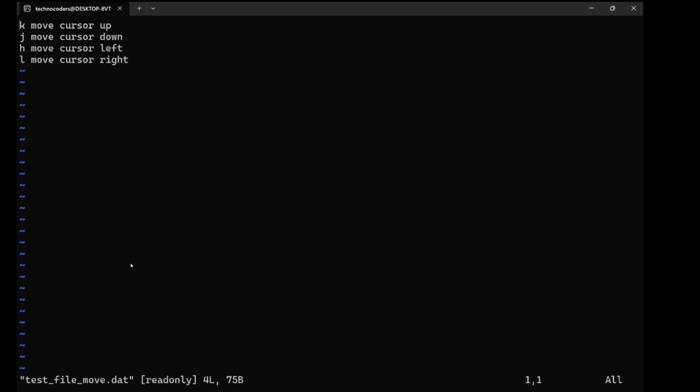So now I'm placing my cursor at X and Y position 1, 1. And now I'm moving my cursor, to show the demo, to row number 2, position 6. Okay. My cursor is under E, which means my cursor is currently pointing to the character E. Now let's understand the move commands.